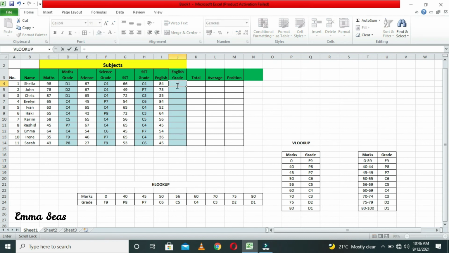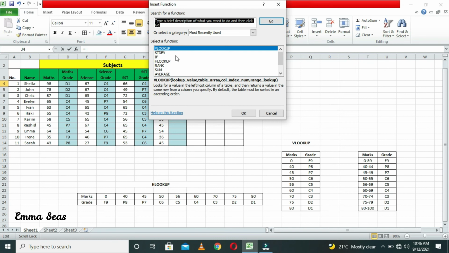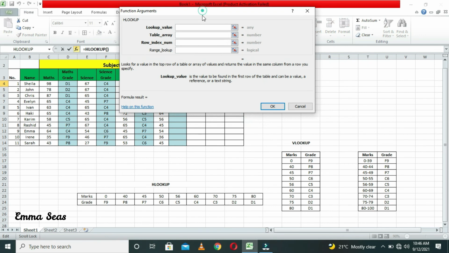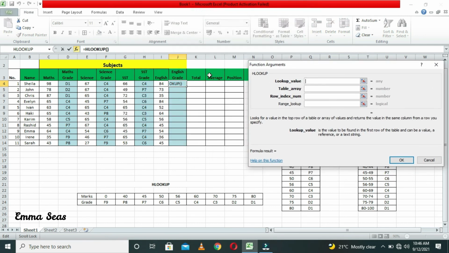Okay. Then maybe we can. So this is equal sign. We will move here. So this is our HLOOKUP. Let's use this. Our lookup value is this. It is in I4, I column 4. Then our table array.